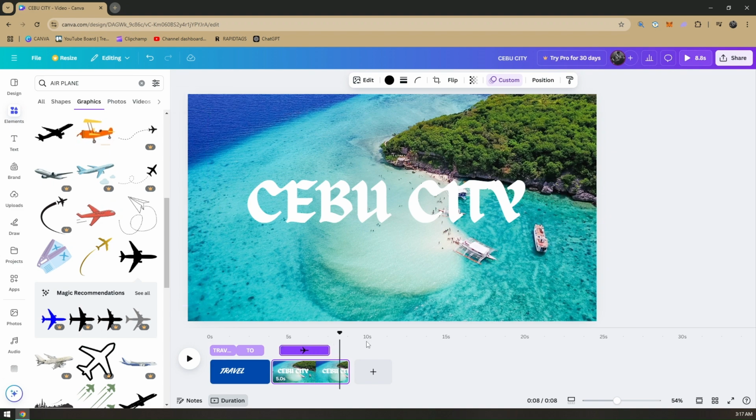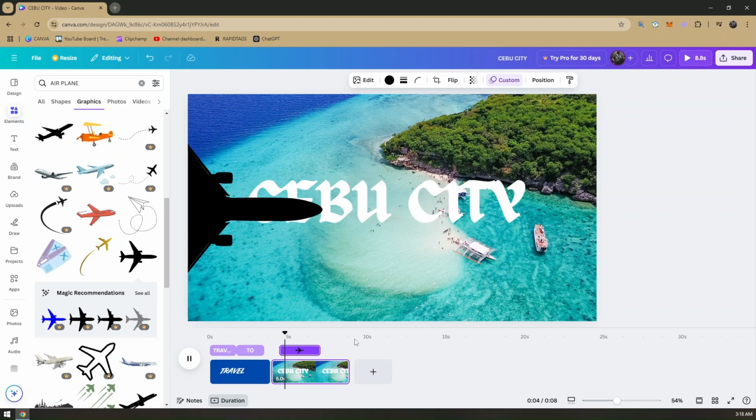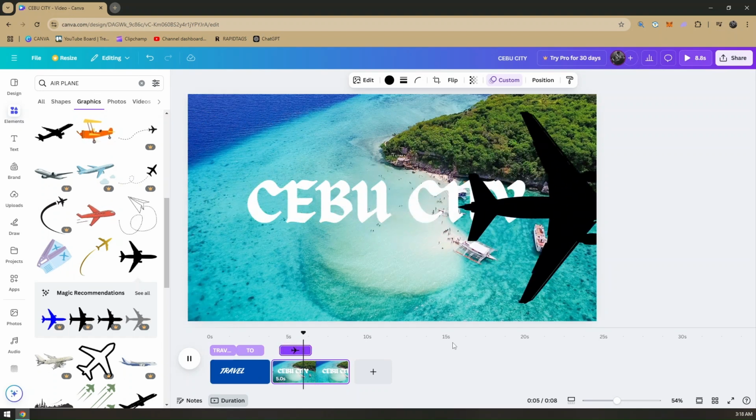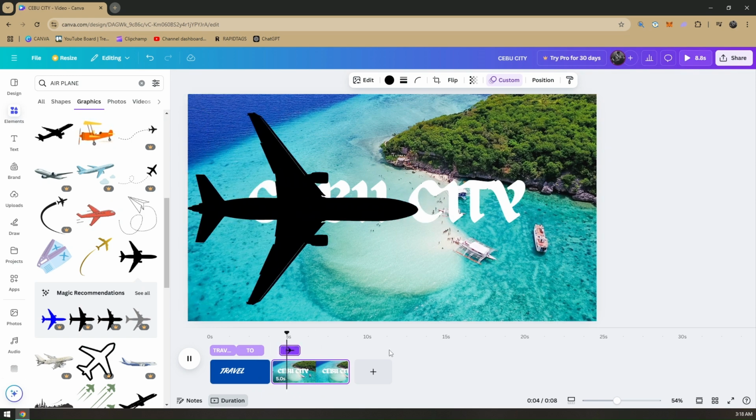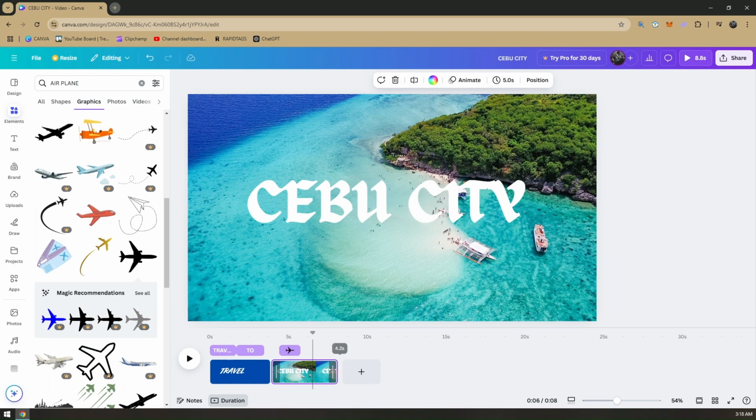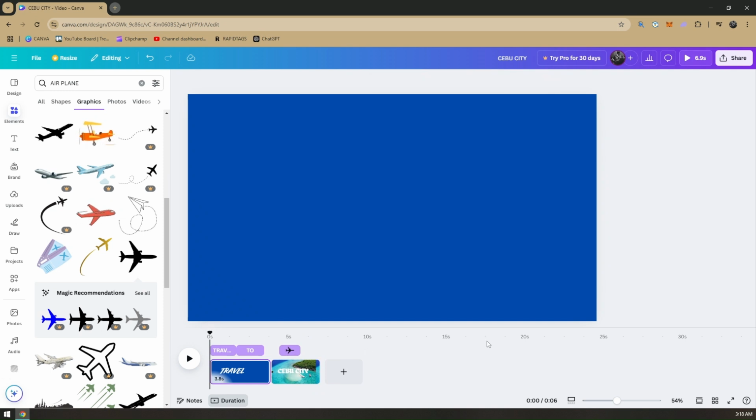Okay, all right. So since we cannot click and drag further all the way to the right, all we can do to crop the plane is just tap and hold on either of these edges right here to crop the duration of that graphic. Okay, so let's go ahead and make the perfect timing. There we go. And you can try to adjust the second page so we can crop the unnecessary clip.